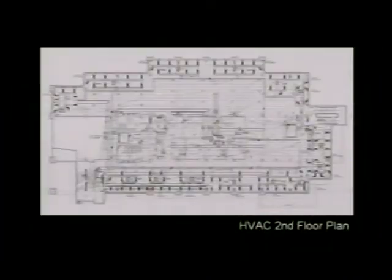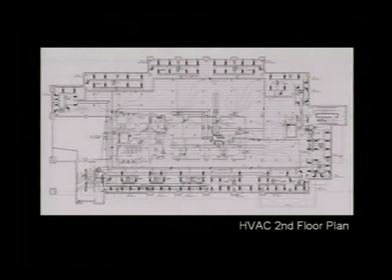But you can see the perimeter all has the combination heating cooling zone. Since there weren't a lot of offices on the second and third floor, we were able to use larger zones to reduce the cost in there. On the east end, there are some offices. Then you can see we've got the smaller corner zones that pick up those offices. All of the ductwork for those zones is under the floor. The heating piping for the heating coils is under the floor. All of the control wiring is underneath that floor, so it's accessible without getting up into the ceiling, and it's pretty much a plug-and-play type system.